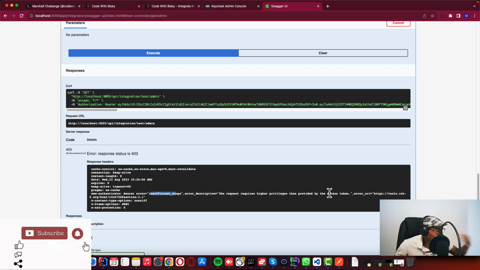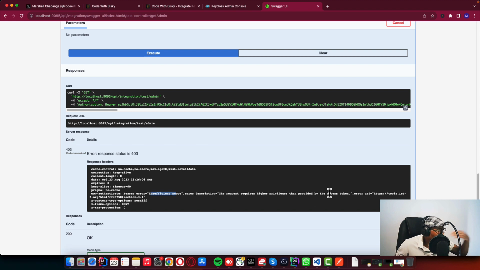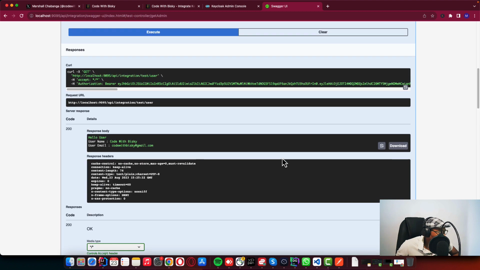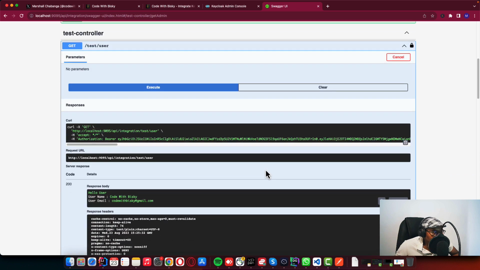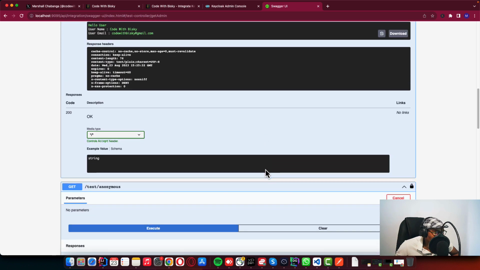Here we sent the general role trying to access this URL, but we didn't manage to access it. So we get a 403, but we are authenticated. So this is Spring Security, developers. I hope you understand the flow, how we can set up Keycloak and how we can integrate it into our Spring project.